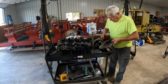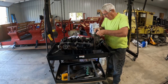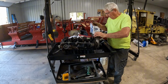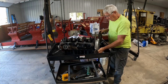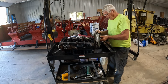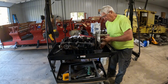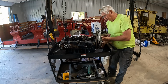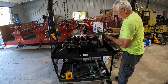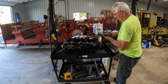In a situation like this, I like to take one of the bolts and just start it in the flywheel like this, just to hold it in place. And then I take the clutch plate and slide the clutch plate into position. Now when I was growing up and doing this on automobiles, you'd always put the clutch plate in there and hope that you got it about right. And 9 times out of 10, you were always off by a little bit, so it was always a fight when you were going to put the transmission in to get everything to tighten up like it should, or line up right so it'd go back together.